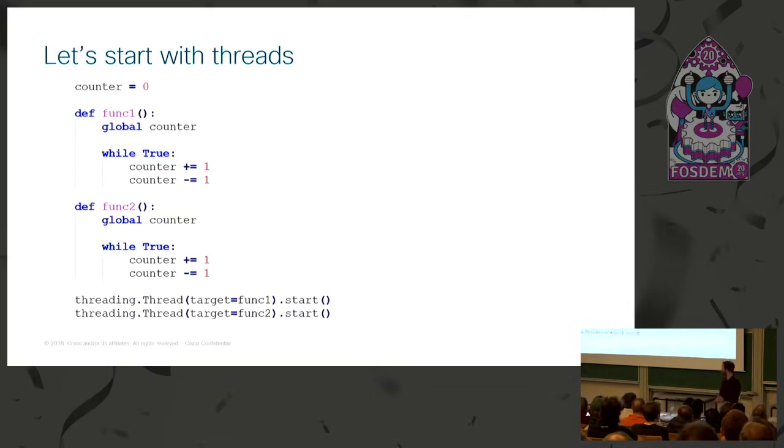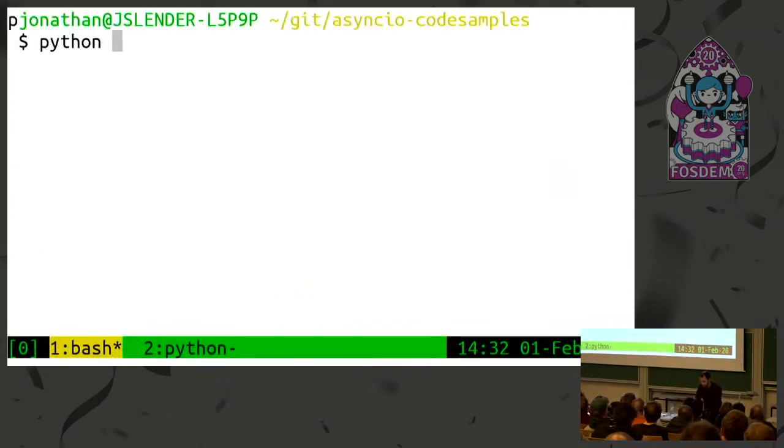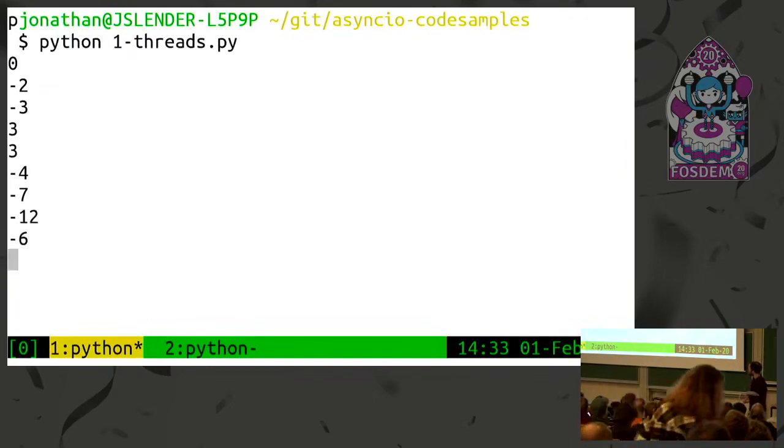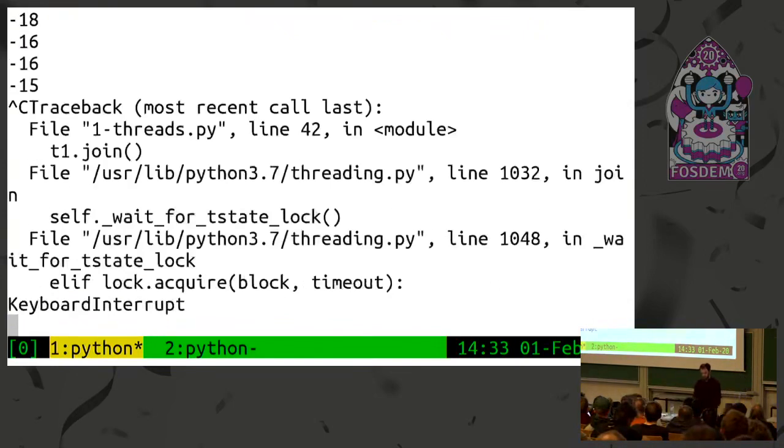What you would expect is that for every increment, we do a decrement. So if we print the value of counter at regular points in time, we would always print the value 0, 1, or 2, depending on when exactly we print the value. Let's try that. That's this script. You see, it's not exactly the case. Right now, we are printing negative values, then it becomes positive again. And as we go on, we diverge more and more from the 0 value. So how is this possible?